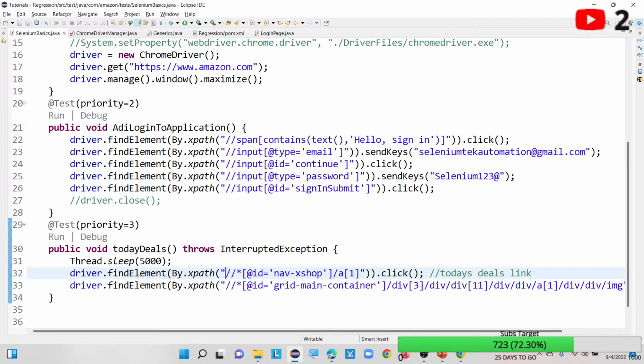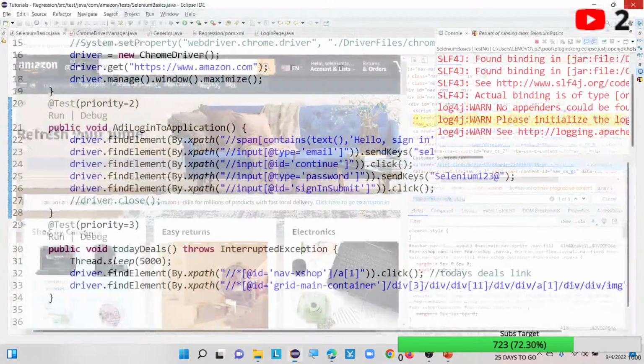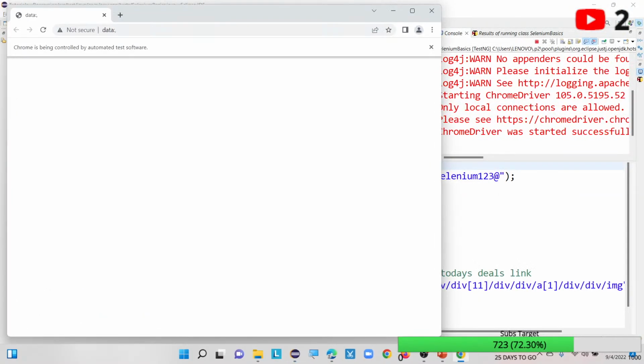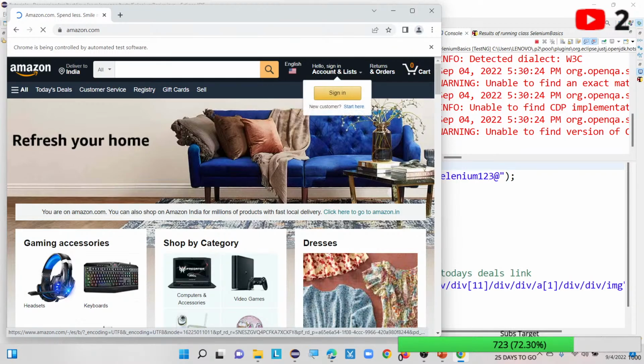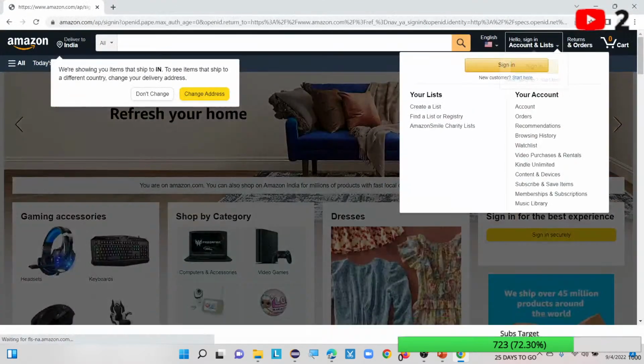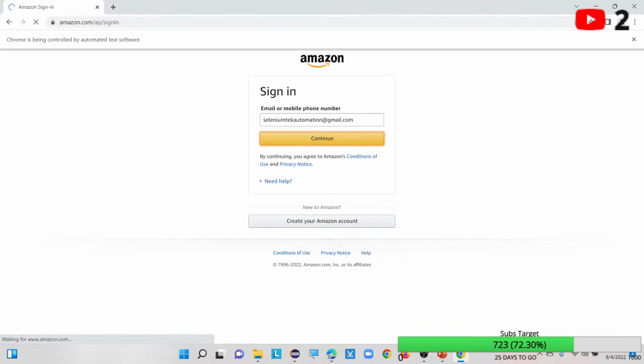So now what I am doing here is, I just want to click on that particular web element, after the sign in button I am waiting for 5 seconds. So now let me execute. It's clicked now, right?